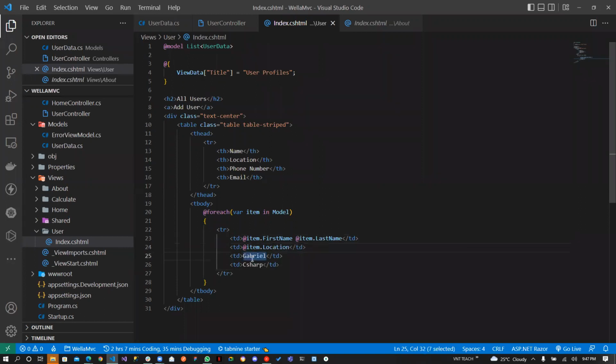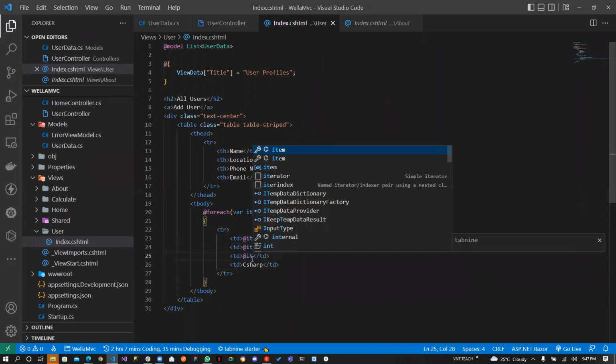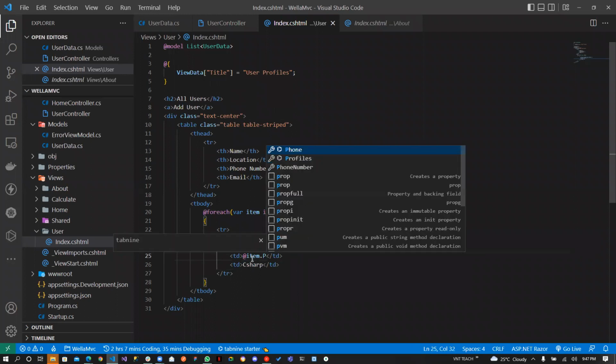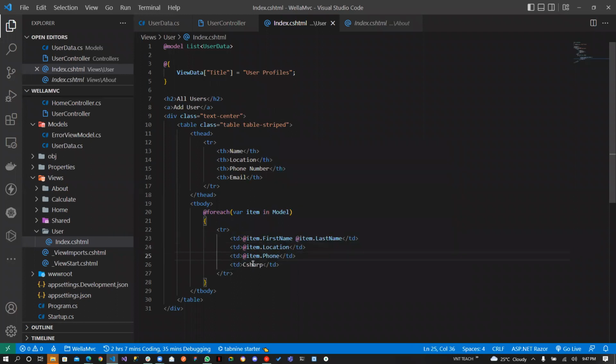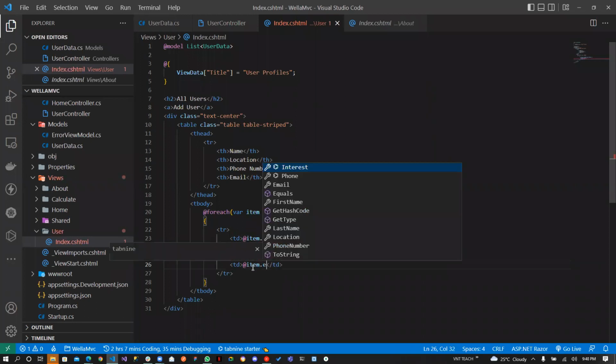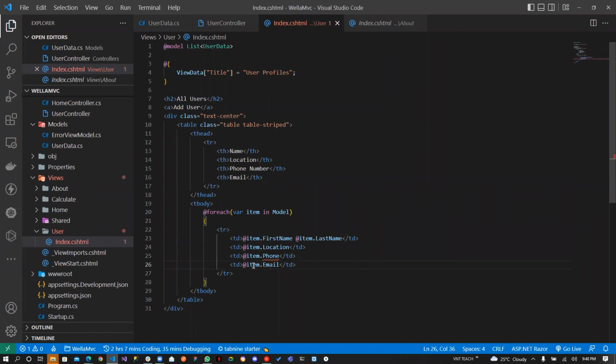Then for phone, I'll do @item.Phone. It's supposed to be phone number anyways. Then @item.Email. All right, so I'll change this to PhoneNumber and we are good to go on that front.